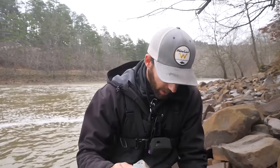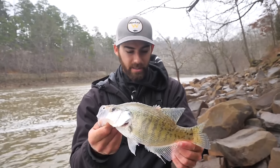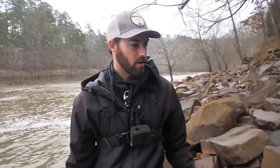But with that being said, we've got like 8 or 9 nice ones here in the bucket, and we've caught, you know, maybe 15 or 20 altogether. So it definitely wasn't a terrible morning, but just wasn't exactly what we were after. So I think we're gonna gather all of our stuff up here and make our way back across the dam to the car.